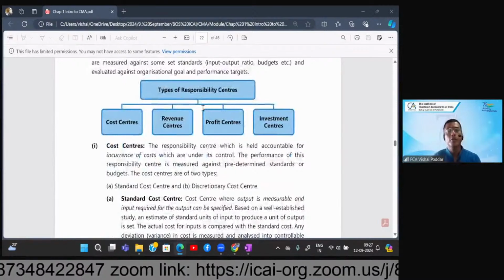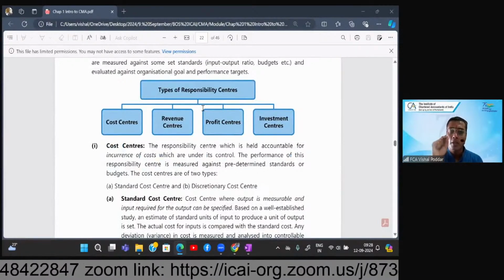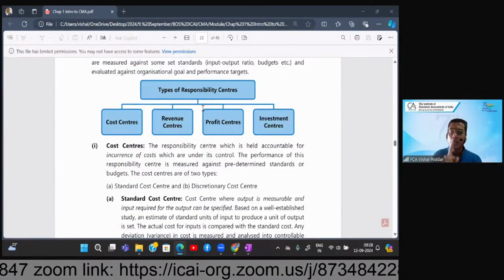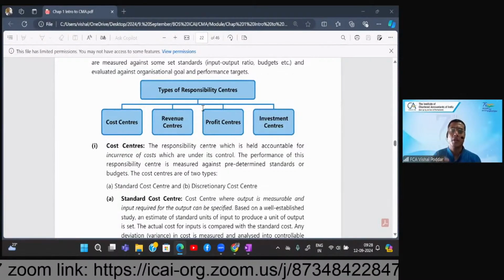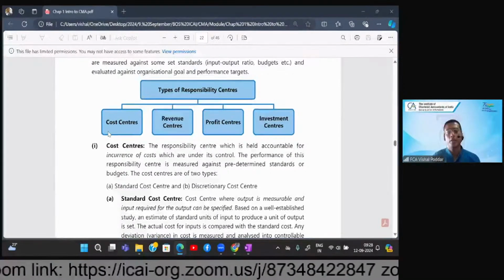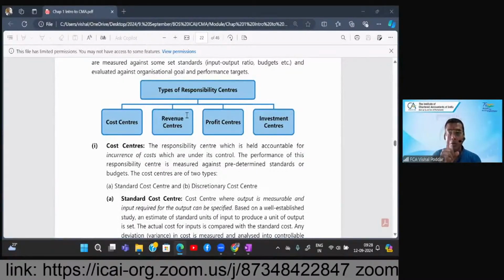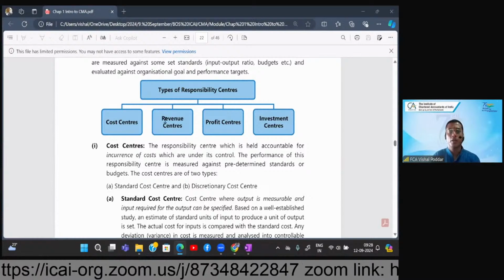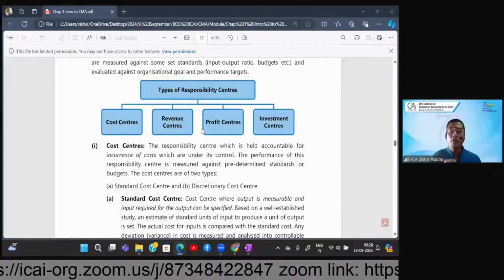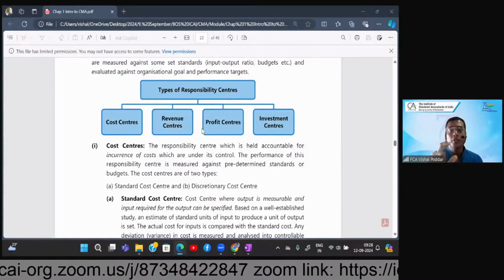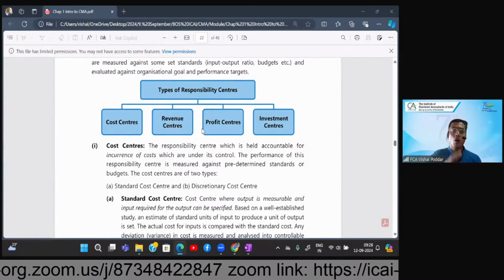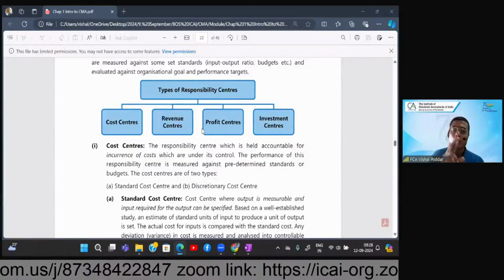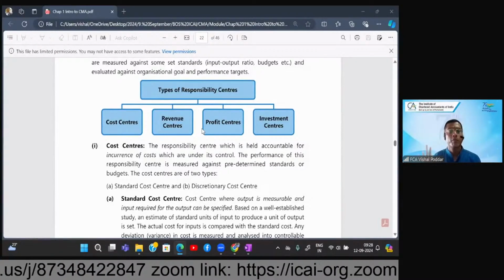Now, what type of responsibility I may put? I may put the responsibility that you need to control your cost. So every branch I'm giving the target that, okay, you need to maintain your cost within this limit. Then those branches are called cost centers. Or I may give them targets that, okay, every branch should give me 100 crores turnover. Then it will become a revenue center. Or the target which I'm giving is you have to earn me at least rupees 20 crores or maybe some 20% every year. Then when I'm giving them targets for responsibility of profits, they are called profit centers.